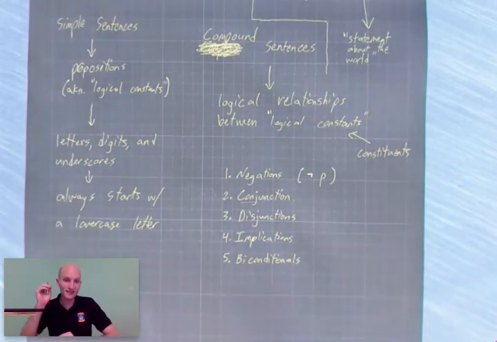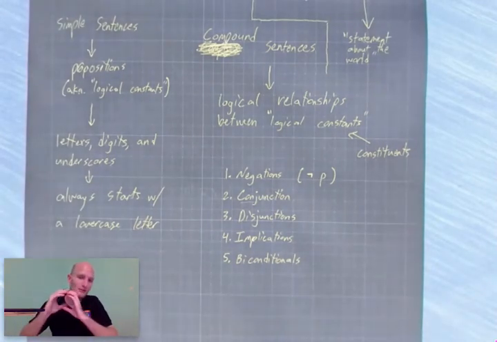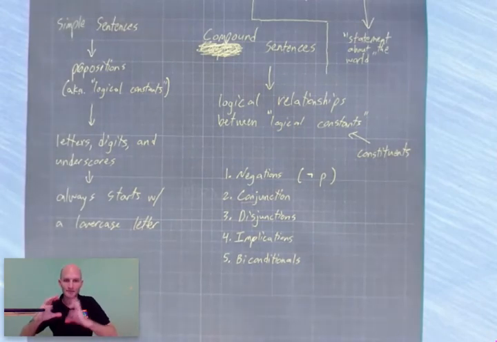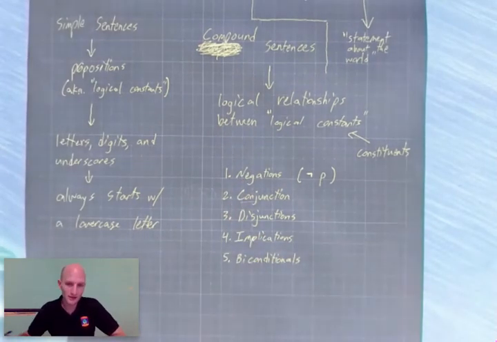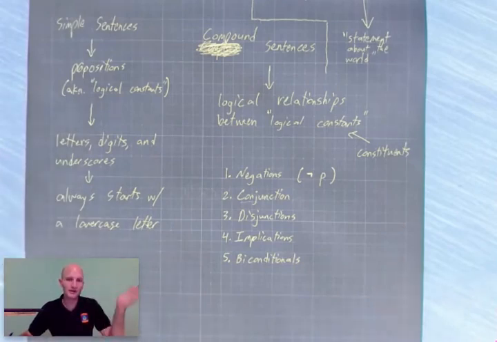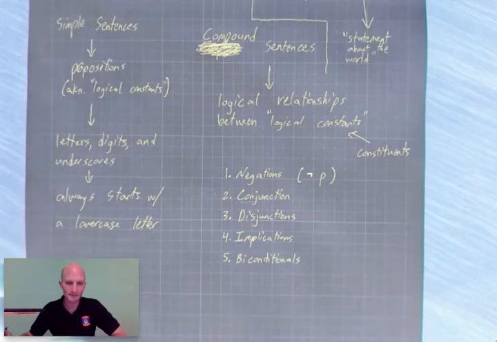Like I said, today is a little bit more abstract. We're not going to look at much concrete content in this topic. We're going to talk about the 5 types of compound sentences, and then we're going to talk about the symbols for each one. And then the actual concrete material will come in part 2 of the syntax of propositional logic, which will be class 9.